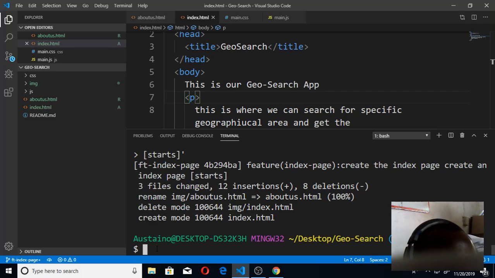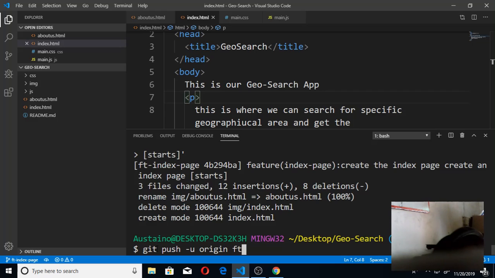So after the commit, I'm gonna just push by saying git push. As you're pushing, I want you to watch it and update origin. So which branch am I pushing to? I'm pushing to feature index. Once you press the tab, it will write the remaining for you.